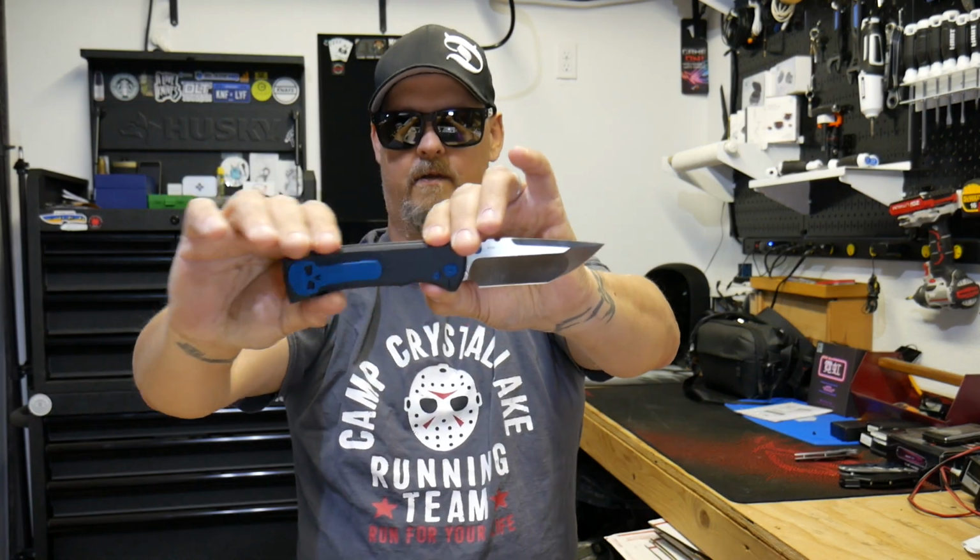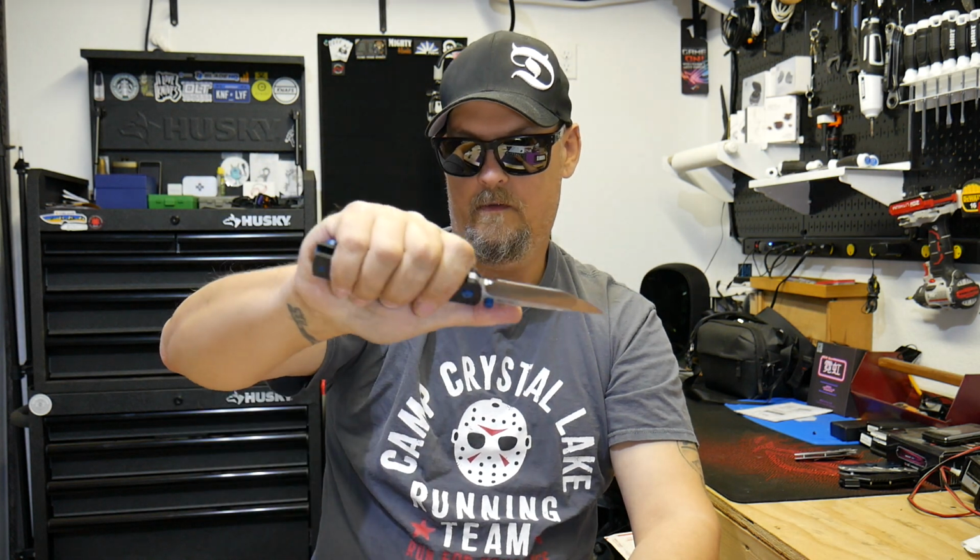And the Chavez. So I have the Scapegoat. This is easier to flick out because it's a little taller here. The handle's taller. And it goes in and out of pocket way easier than my Chavez, my Scapegoat. So I'm definitely still on a search for the 229. I don't care if it's drop point or Tanto. I do like the Tanto, but I wouldn't mind having the drop point.